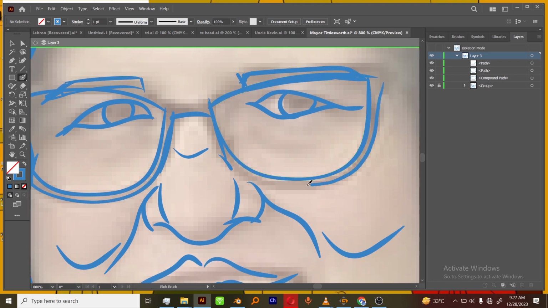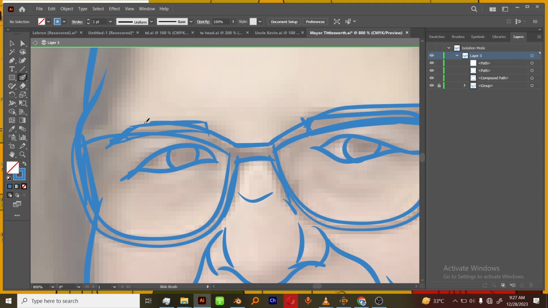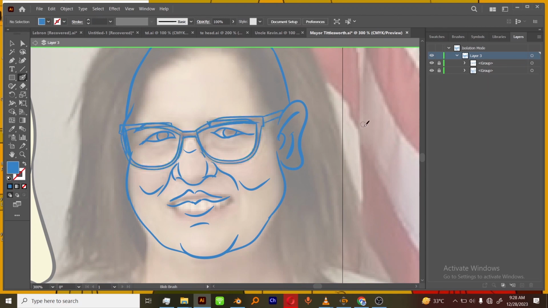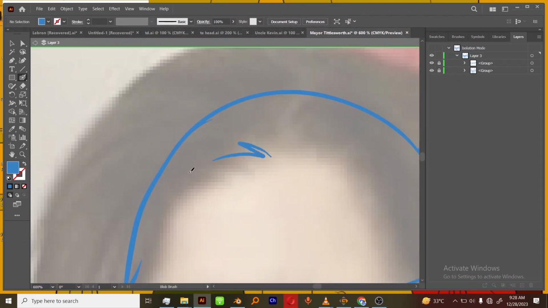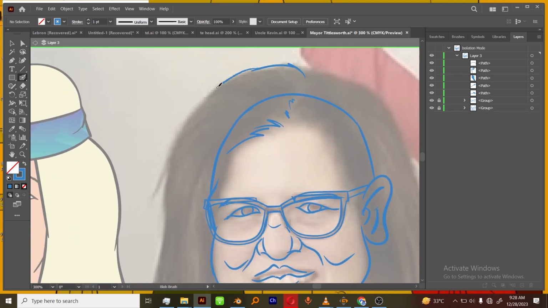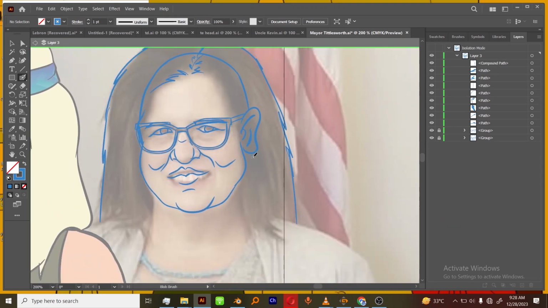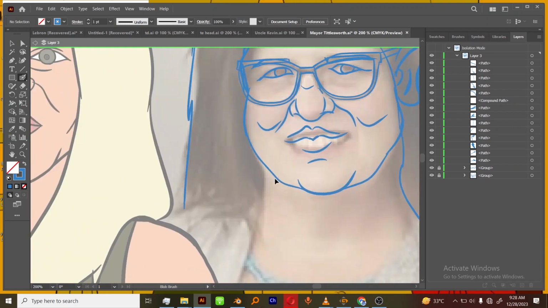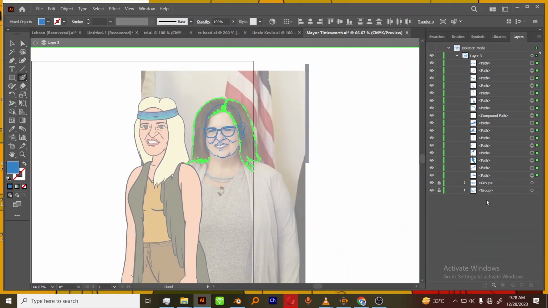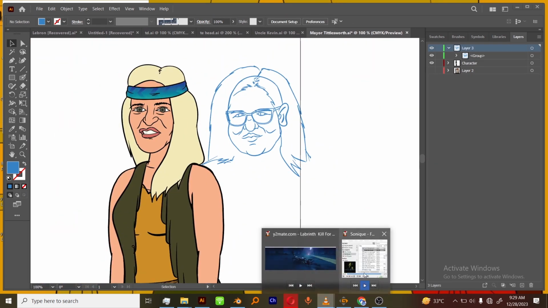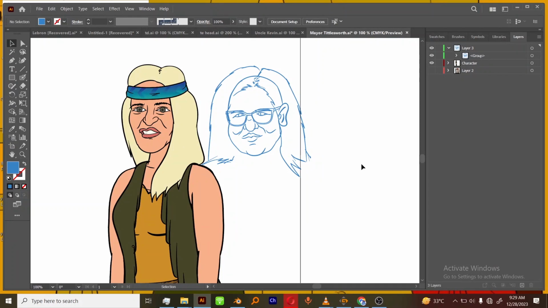One thing you notice about the way I create my characters is that, in as much as the ear won't be displaying for this character, I still went on to draw it because sometimes I add physics to the hair, and when the character moves, the hair moves along with the character, and it's just better for something like the ear to be visible there, just in case. I'm done sketching the face. Now I'm going to be sketching the torso of the character.